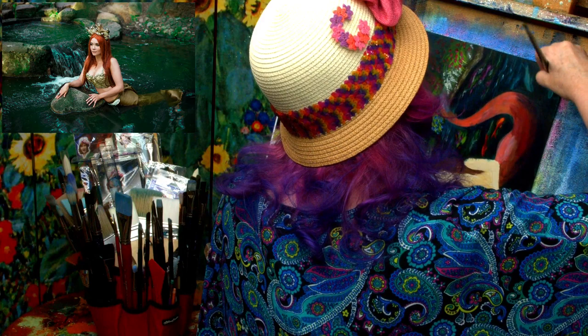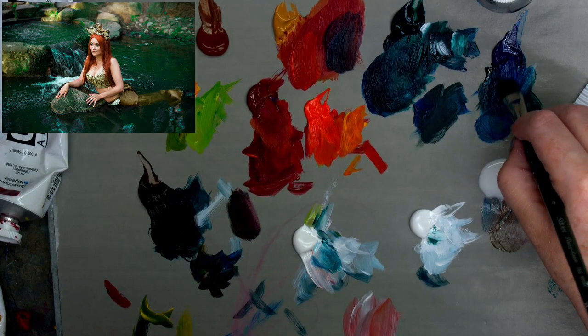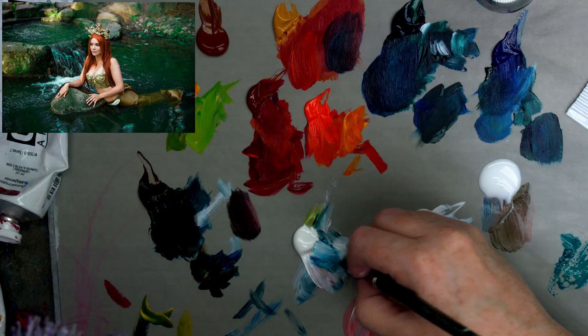Now, yes, I'm on the ampersand board. And yes, that's kind of unfair. If unfair is having a better, more exciting time with your painting. You don't want me to have the better, more exciting time with my painting. Well, too bad, because I'm still going to.